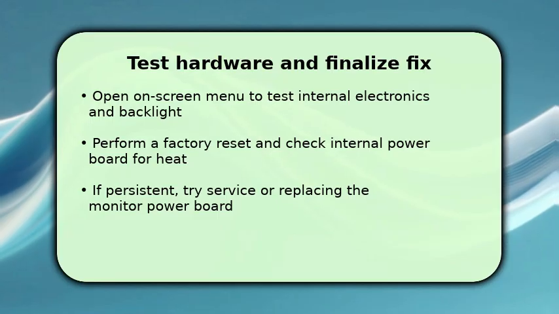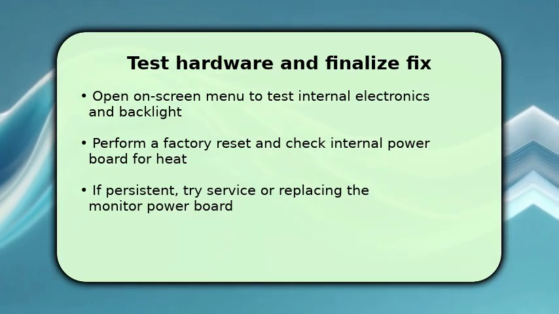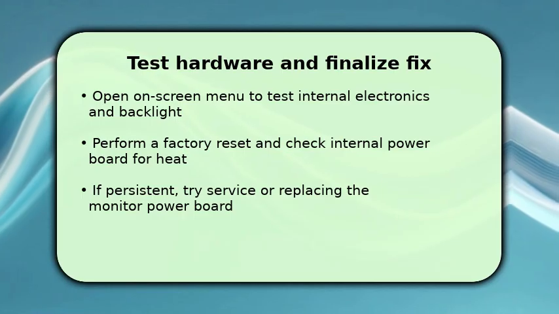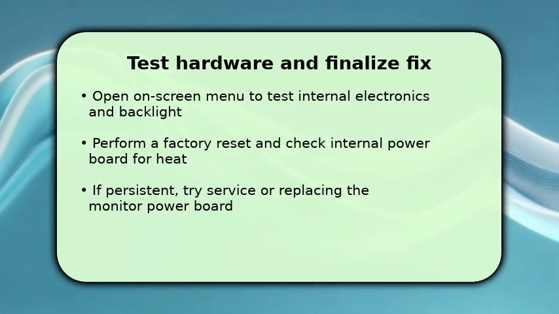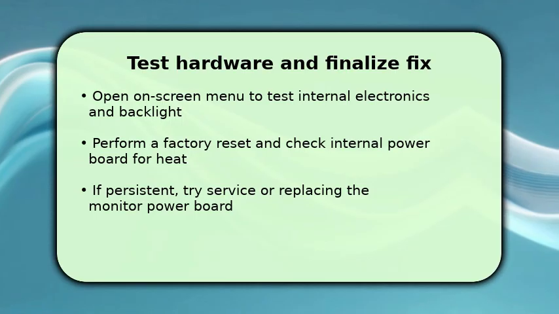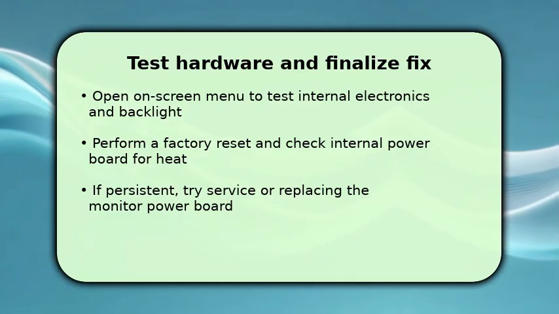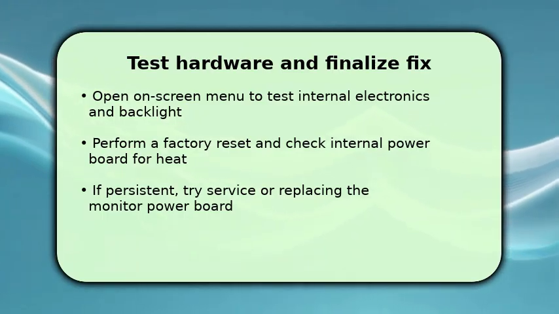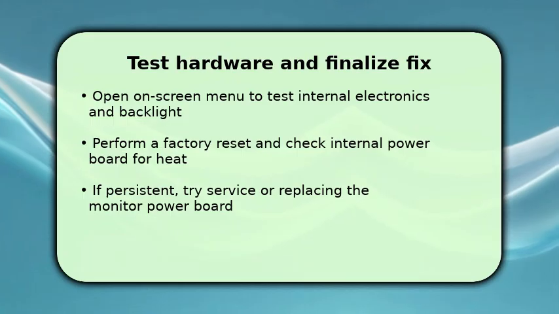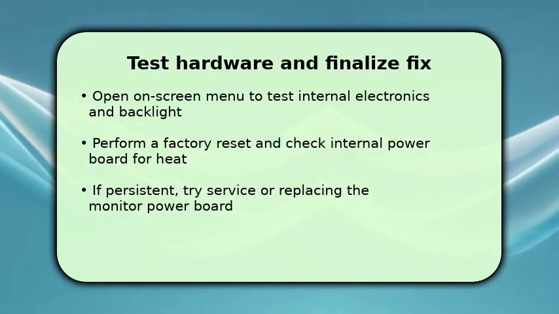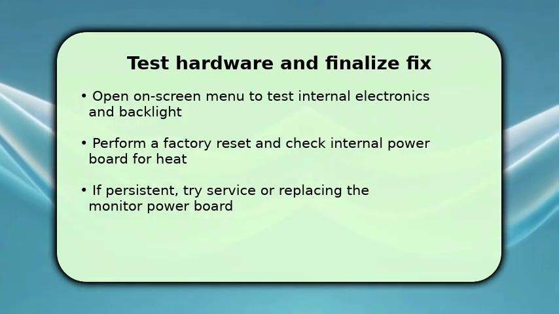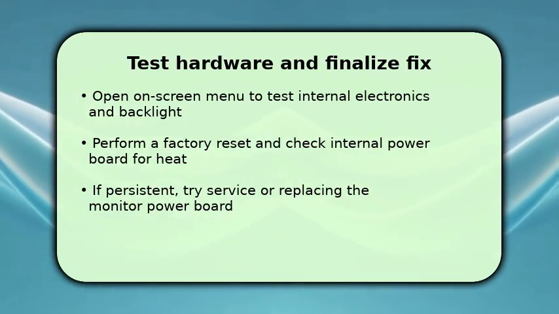with no input. Stable menus isolate the PC as the culprit. Perform a factory reset of the monitor to undo problematic settings and feel the power board area for excessive heat. Overheating caps or failing components can cause cycling. If none of these steps stop the toggling, replace the internal power board or seek professional repair, because intermittent power delivery usually indicates hardware failure.